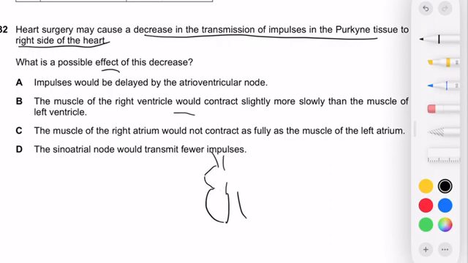I'm sorry for the terrible drawing, but I hope you get the point that I'm trying to give. This is the right atrium, right ventricle. Here we have the sinoatrial node, the atrioventricular node, and then a non-conducting band of fibers. So here we have an insulation, and the only way for the waves of excitation to pass from the atrium to the ventricles is through the atrioventricular node, then through the Purkinje tissue, which is right over here, to the apex of the heart, and then all the way up to the walls of the ventricle, right? So it has no effect on the right atrium.